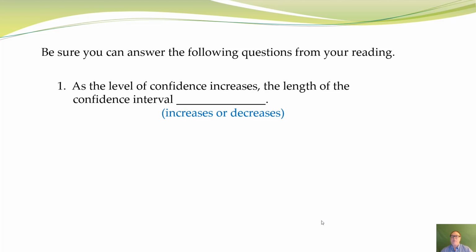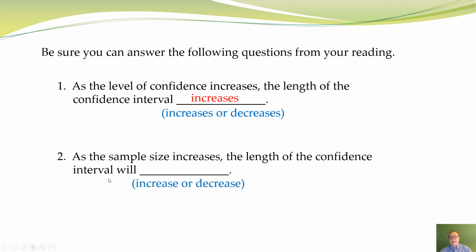What about if I said you needed to be 90% confident? That means you need to get 9 out of 10 darts in that circle. What do you think you want to do with the circle as the level of confidence goes up? Well, at 50%, you could probably keep your circle a little small. At 90%, you want to expand that circle. And that means that as the level of confidence increases, the length of the confidence interval will increase.